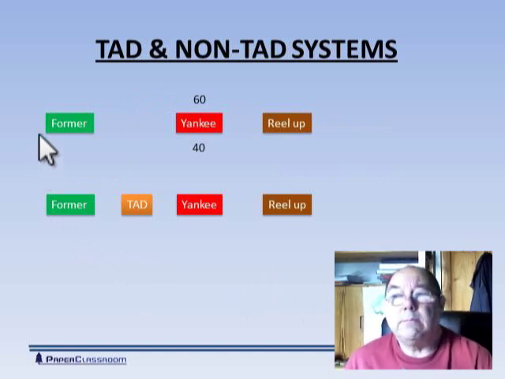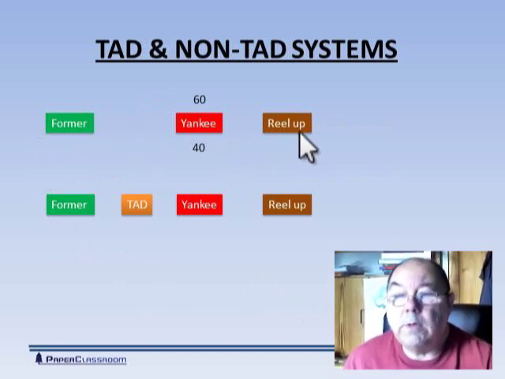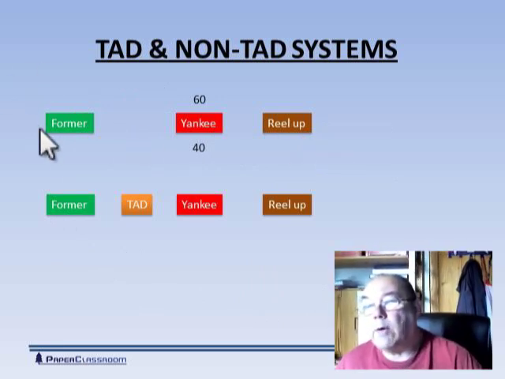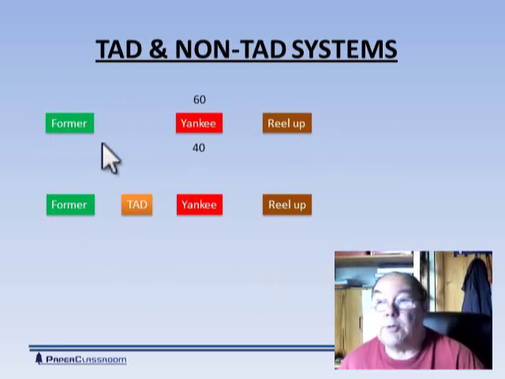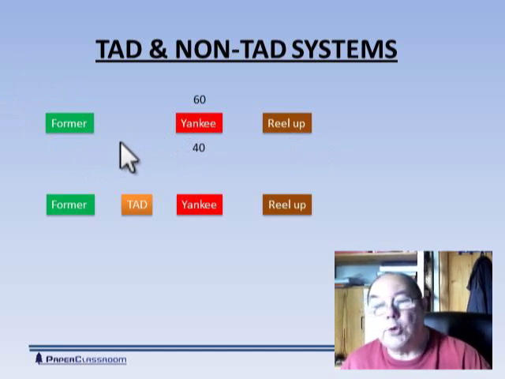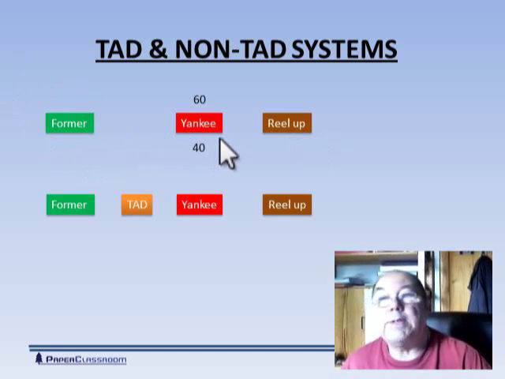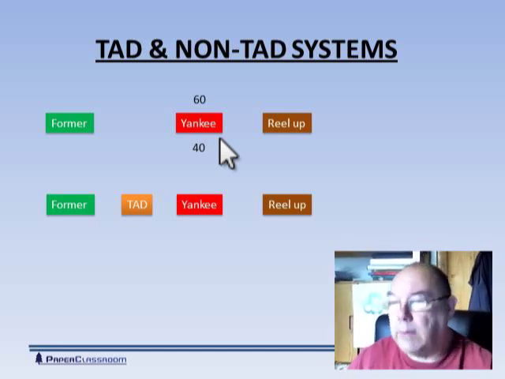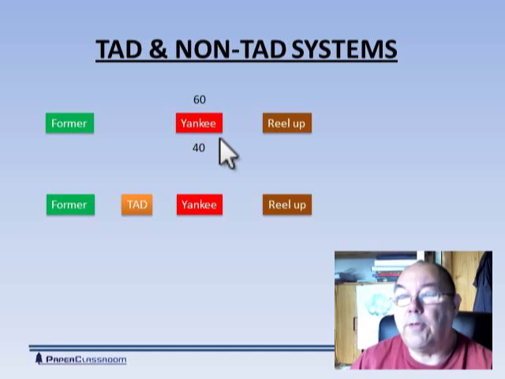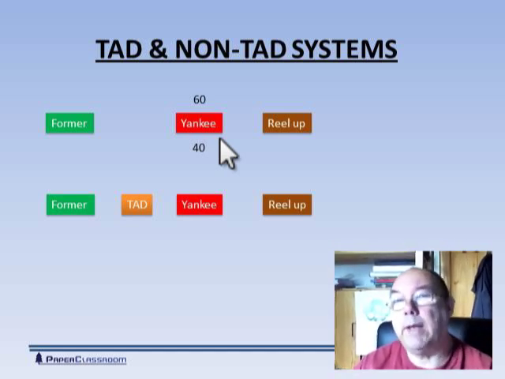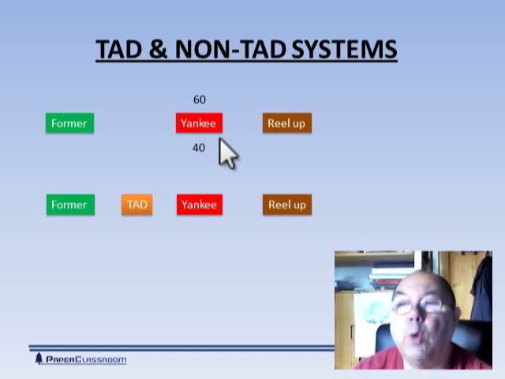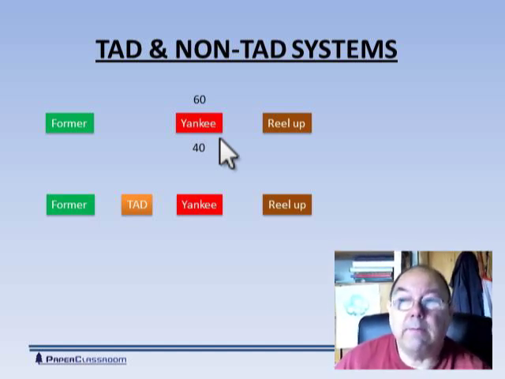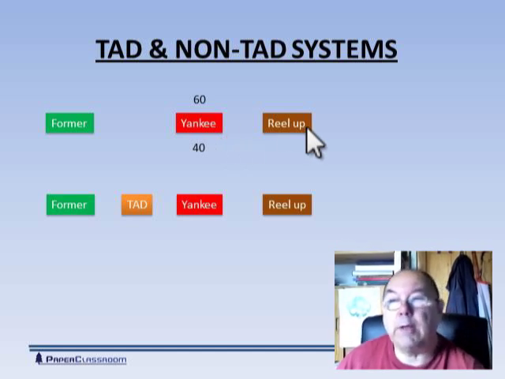So this was the typical setup for producing tissue at one time. We had our forming section, whatever it happens to be. We then took the sheet off, pressed it onto a Yankee drying cylinder, and a Yankee drying cylinder can be maybe three to five meters or more in diameter, it can weigh 170 to 200 tons. And then once it's dried and creped, it goes onto the reel up.